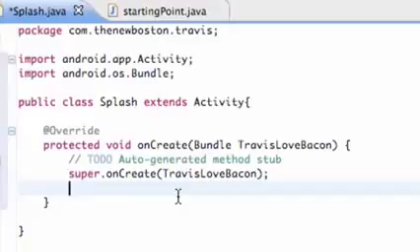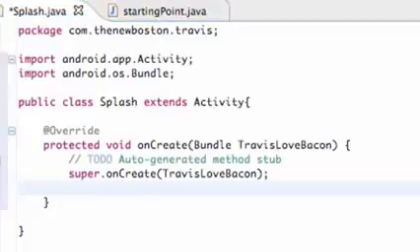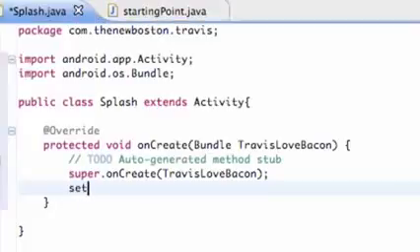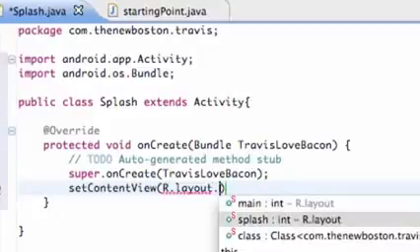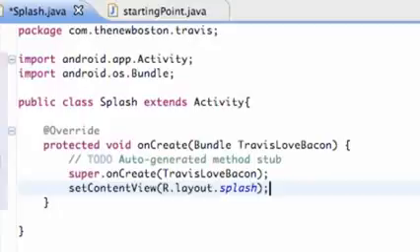Now the other thing we want to do for this activity is set up the content view. This is how we're going to let this activity have the background of our layout that we just set up called splash. To do that, we use the method called setContentView, and within the parameters we're going to reference that splash layout by going R.layout.splash. Then we just need our semicolon, and we're good to go. Basically, our activity will load up that new splash, and I'll show you how in the next tutorial, where we're going to get into the Android manifest.